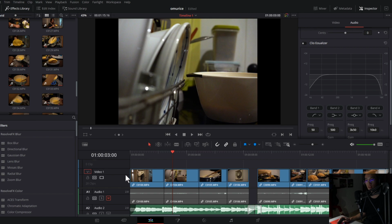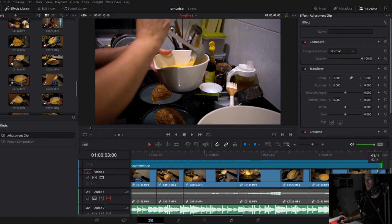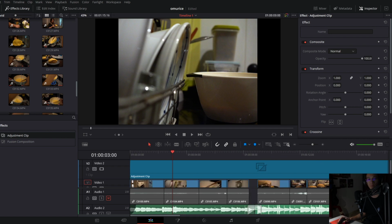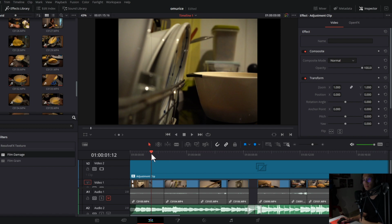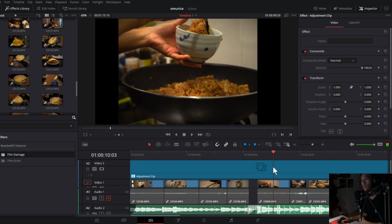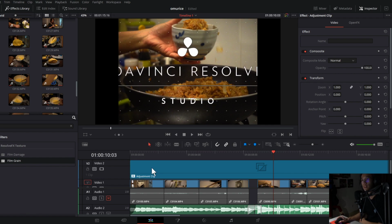Is there an old film effect here in DaVinci? Film damage. Looks a bit yellower. Let's try film grain. Oh, okay. You have reached the limitation. Okay, never mind then.